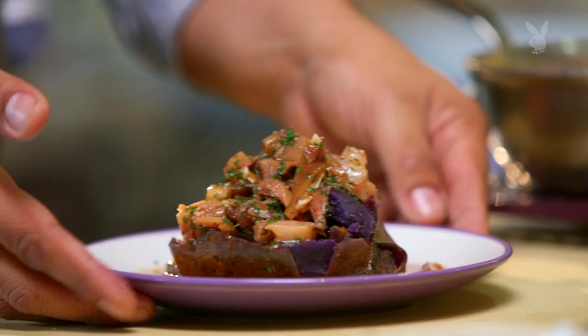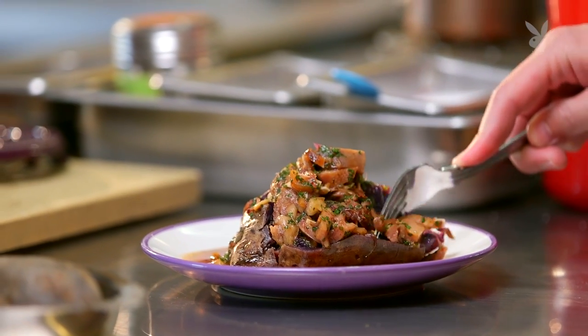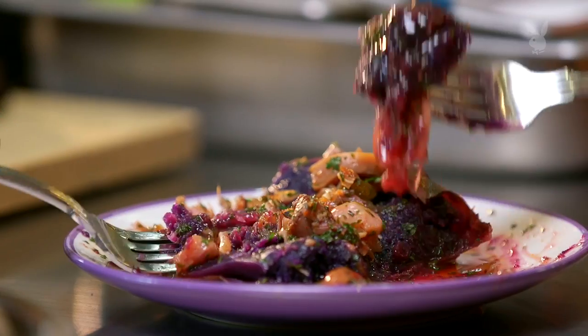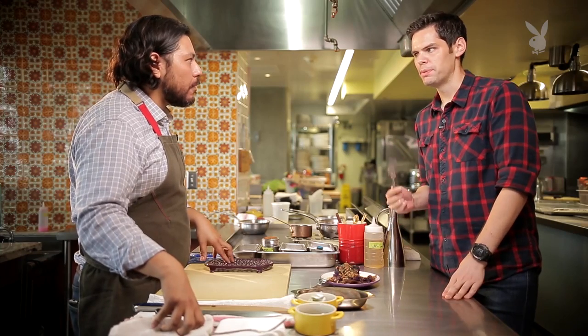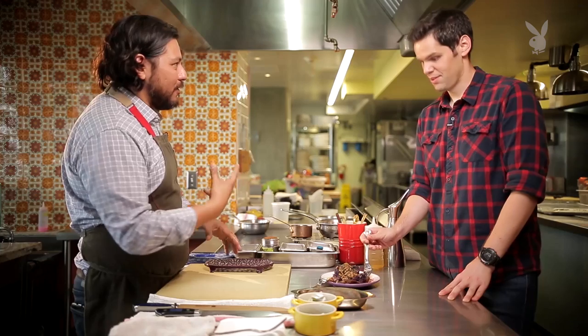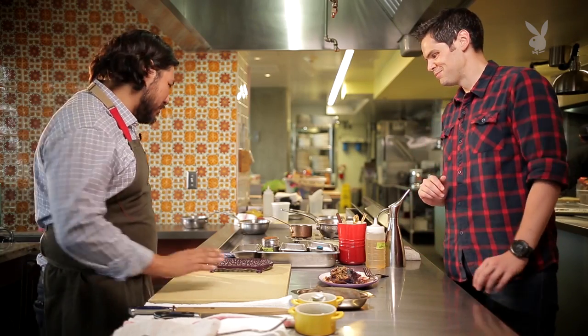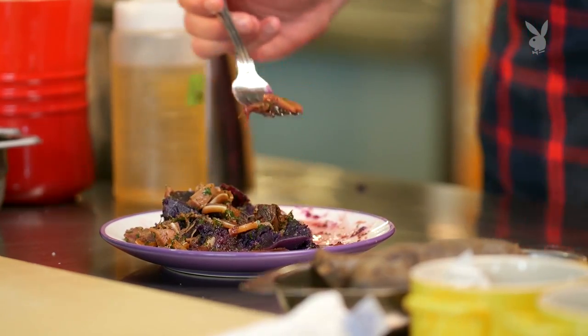So there it is — pig snout chili. There's our camote, Broken Spanish. Let's give this a try. You want to try to get the potato and the meat, a little bit of the juice, a little bit of everything. With the pig's ear you can definitely get a little bit of chew, and it adds great contrast to the snout, which is much softer — it almost gets kind of creamy. It's definitely got some heat too. It starts with sweet and then you're like, where's the spice? And then all of a sudden, boom, it hits you. The spice is catching up. But it's not too hot. I'll be strong. Well, I'm just going to keep pigging out — pun intended.